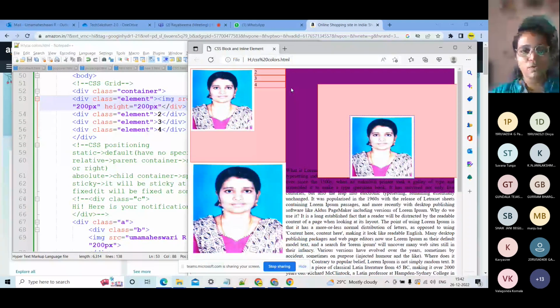So see here, you want to arrange it properly, otherwise you will be getting an output like this.